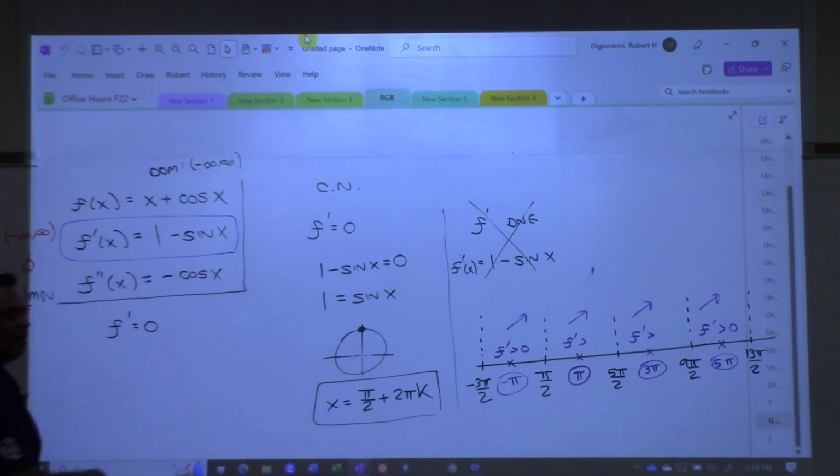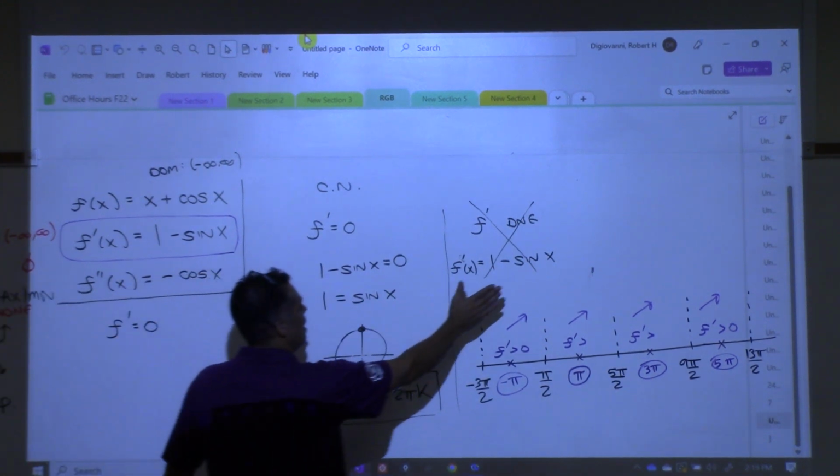It's almost like a staircase. We'll see. We're going to graph it. It's pretty cool. All right. So this graph always goes up. All right. Now let's do the same thing for the second derivative. Oh, did we ever talk about where it doesn't exist? Oh, we did. We did. Yeah. Okay. So we got everything.